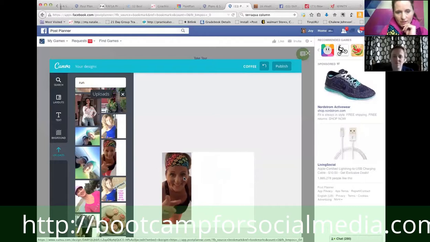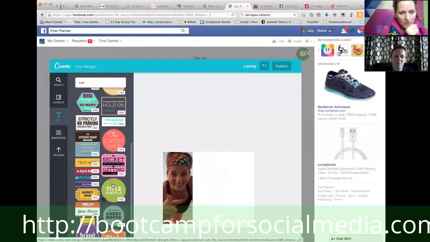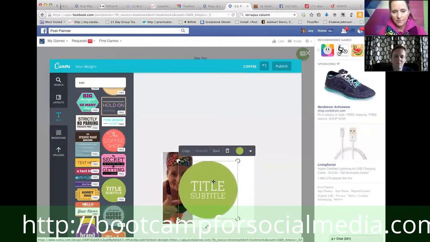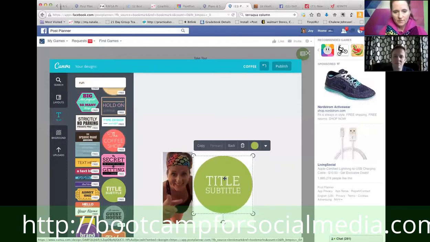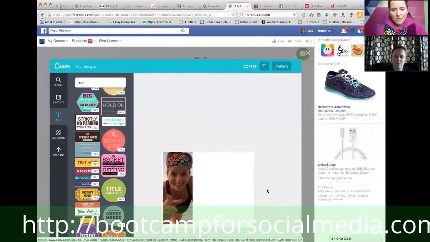Okay, so you got this, and it works because it's got someone pointing towards the screen. And then you would add in your text again. So let's find something that we could add in our text. This will work really good. Walk. Let's just make it shorter. Walk or run. Okay, so that's going to grab their attention.